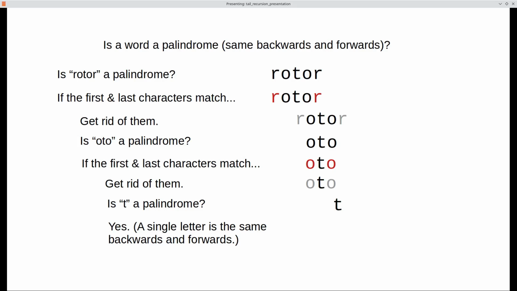So that's the general flow of what we want to do in Java to solve this problem. Notice at each stage I have the full word, then a smaller word, then a smaller word or part of a word until I get down to one character or 0 characters. For example, the word noon, N-O-O-N, is a palindrome, and when you get rid of the 2 N's and get rid of the 2 O's, there's nothing left.